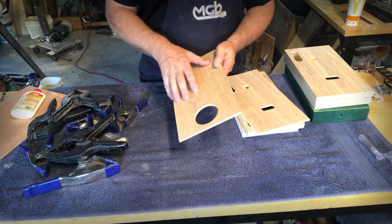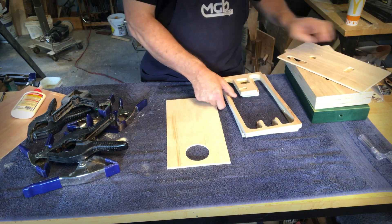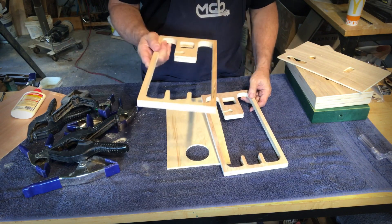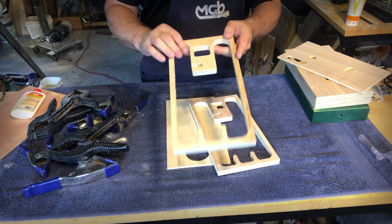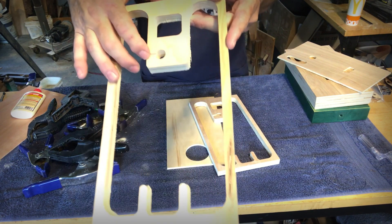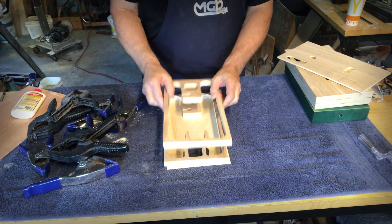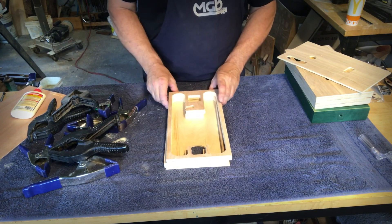I kind of like this side, so I'm going to put that down. Then we look at the other components. There are two centerpieces — they're exactly the same, but keep in mind there is a top and a bottom. The way you tell the top is you'll notice back here, where the bridge is going to go, there's a little slot. That slot is where the ground wire is going to go. On the bottom piece it doesn't matter, but on the second piece down it does, because that's how we're going to feed the ground and get it underneath the bridge.